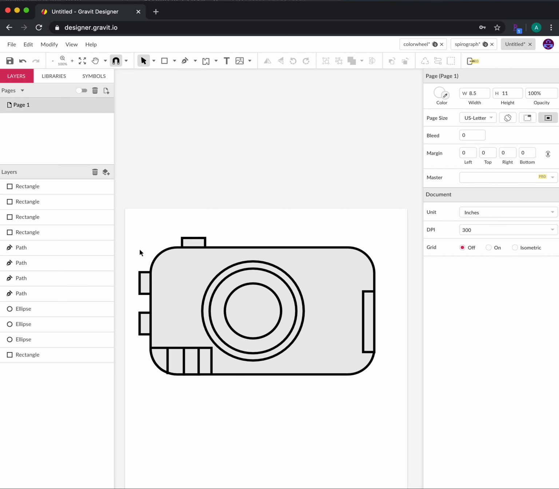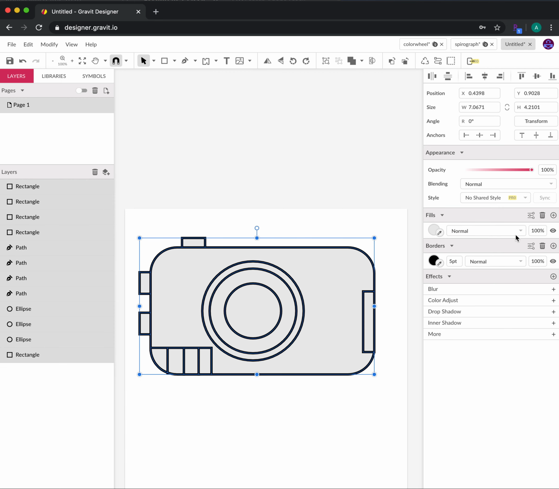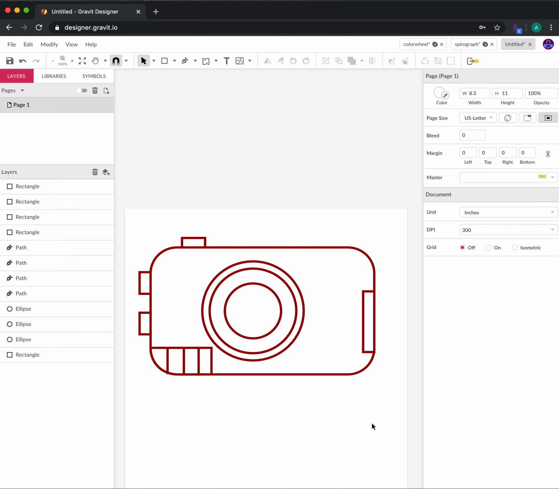If you want yours to have essentially a white or transparent background like the other did, you would need to select everything, go into the fill area, and zero out the fill, which would take you to that transparent background. And the last thing, and I asked the people in Illustrator to do this also, make the stroke something other than black. I just picked a really dark red for mine, and that finishes up the object.